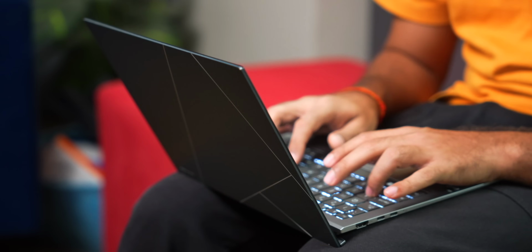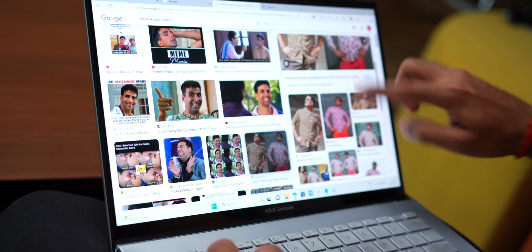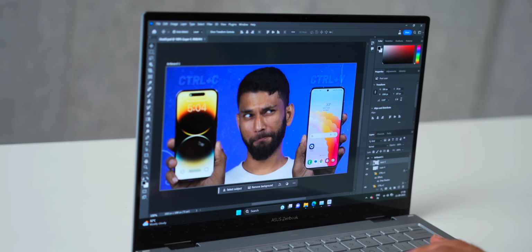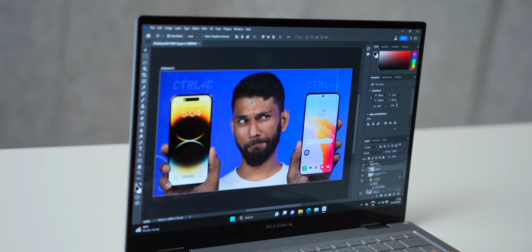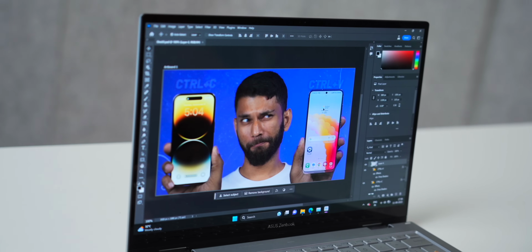That being said, I would say the performance of all the laptops in the Zenbook series is good. Without a doubt, it can do day-to-day tasks better. These are more of a creator laptop. So let me show you Photoshop on the base model. I have this PSD file here. This is one of our thumbnails and it has about 10-15 layers, if you see, and we can easily move any of the images and the layers, and there's absolutely no lag or stutter.